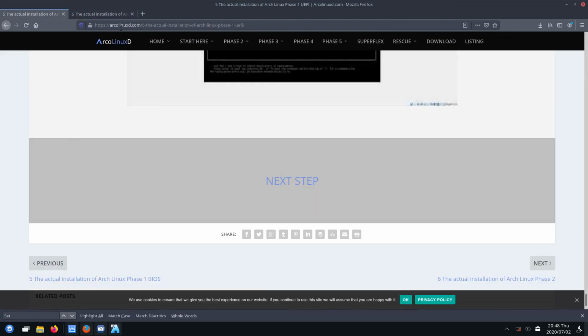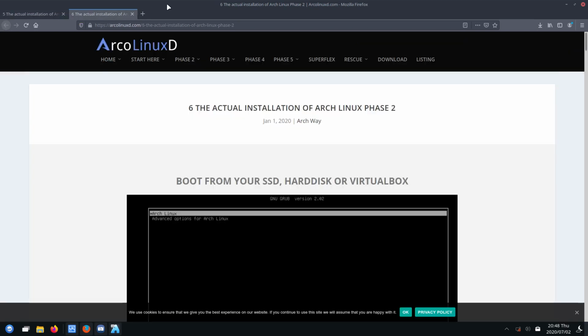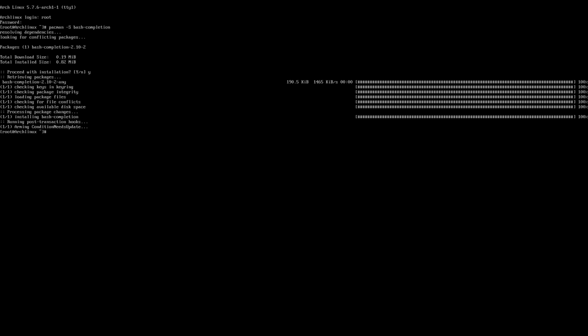Next step, you just scroll through the pages and now we're on from 5 till 6, okay? This part is still, well, in your TTY as they say. We are root and that's my password and we go on. AUR helpers, we can do that later. Opening up multilib, we can do that later. What I do like to have is a bash completion application. Notice we don't have to type sudo because we are root. We are the boss. So no sudo necessary at this point in time.